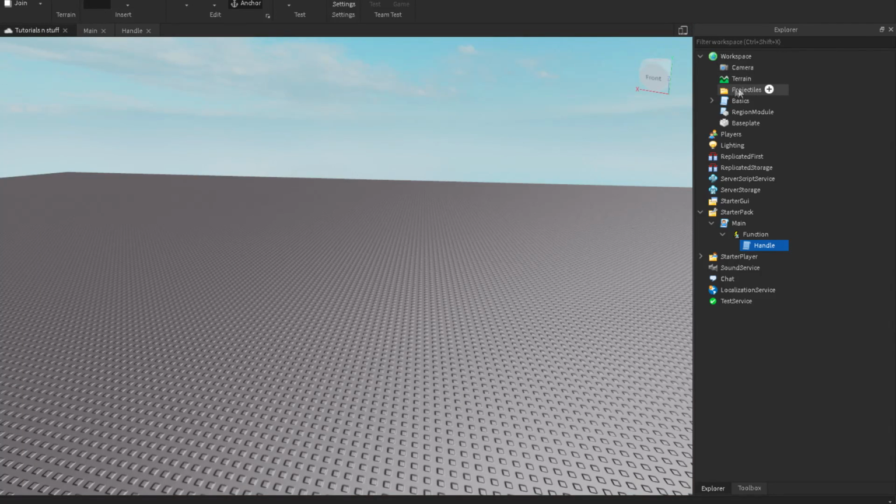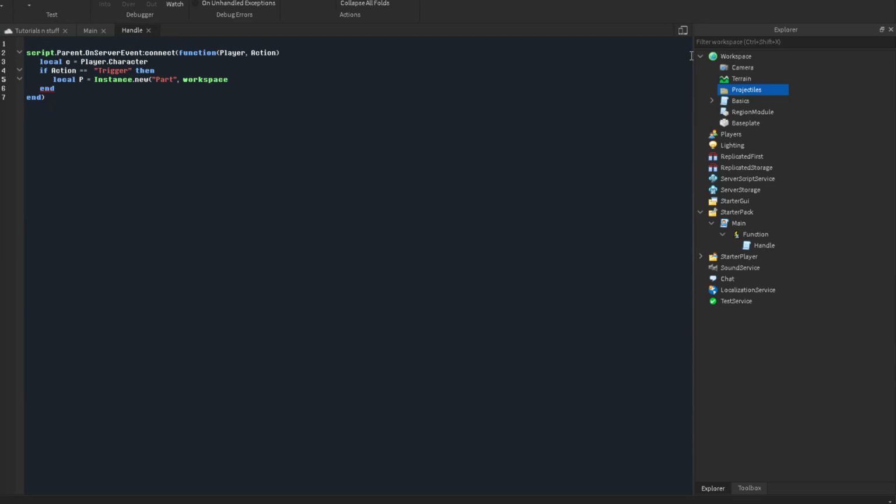So, I have a folder specifically for projectiles. You don't have to do this, but you can. If you just put workspace, it's gonna go in the workspace, but you can also do workspace.projectiles. So p.size, do 2 by 2 by 2. That's a good size. Like your torso.